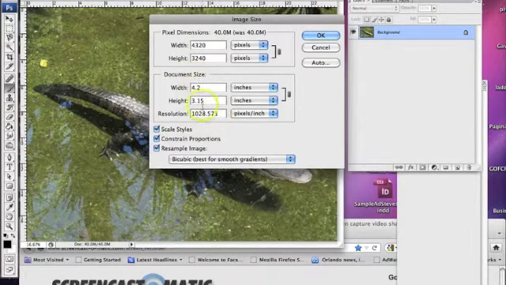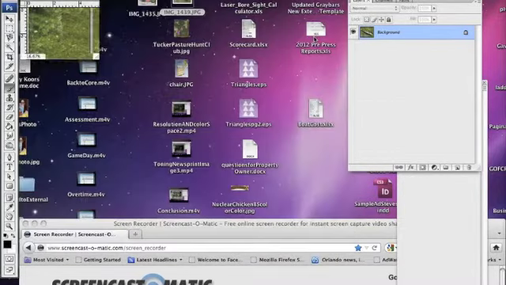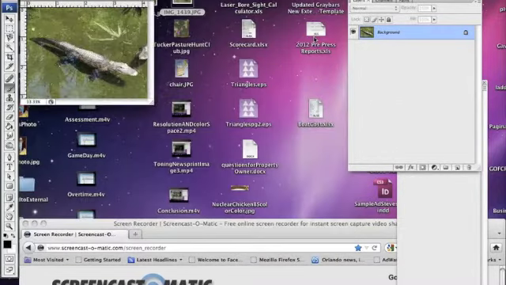Now that we have the size set, we're going to change the resolution to 200, and now we went from a 40 megabyte file down to a 1.51 megabyte file, and this is totally easy to work with now.